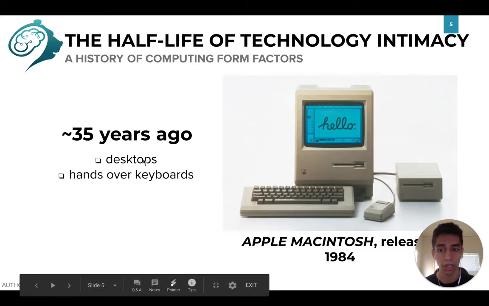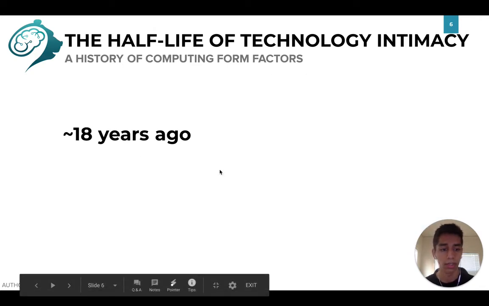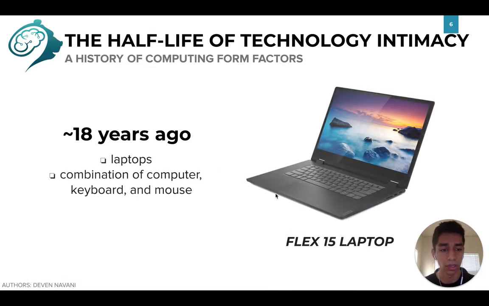You cut 35 in half. 18 years ago, we saw the advent of the laptop. The laptop was more intimate than the desktop because it was smaller and it combined the computer, keyboard, and mouse. So you could essentially take it with you anywhere you wanted to. The way you controlled laptops was similar, with a keyboard and a mouse. But once again, it was a bit more intimate than the desktop.